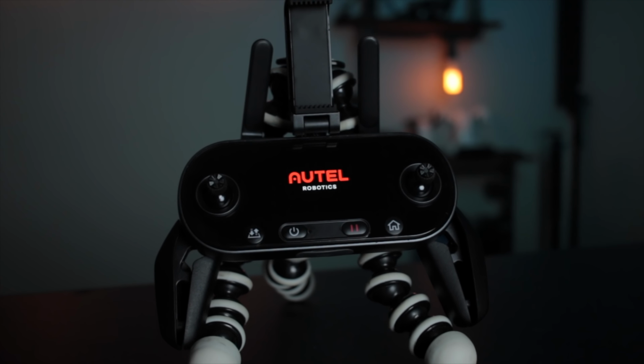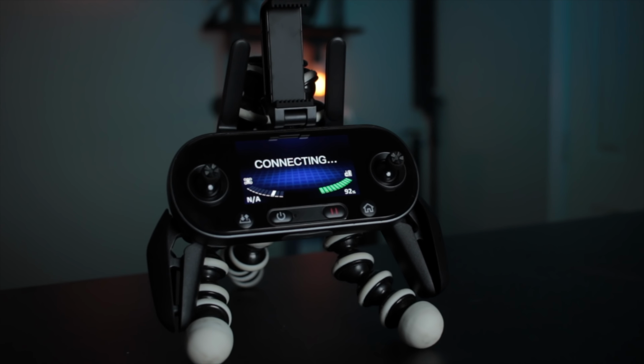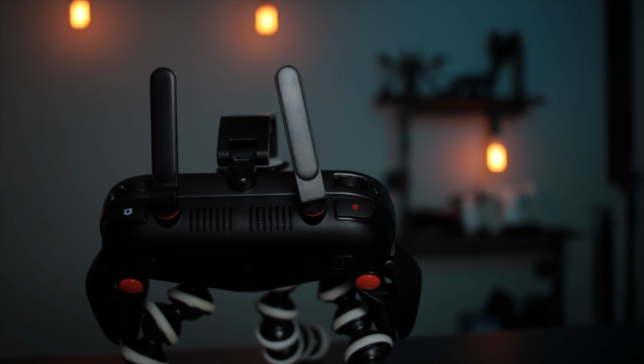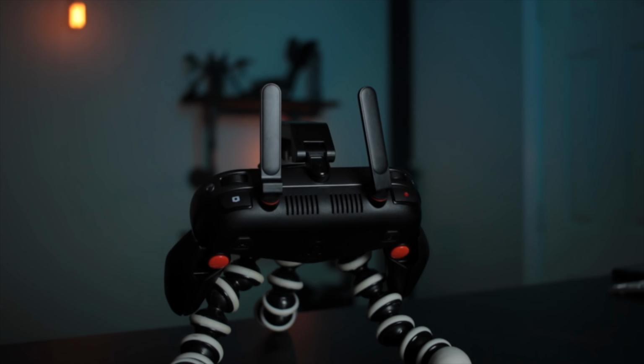Okay, let's go over the remote. The remote has a cell phone mount on top that can accept devices with a total width up to 3.25 inches. Also located on the top are the gimbal pitch and selection wheels and video and photo buttons.